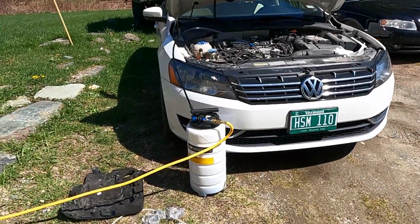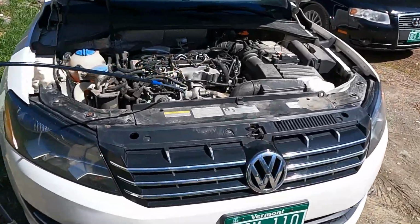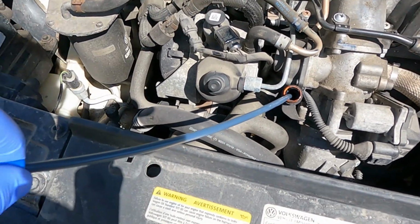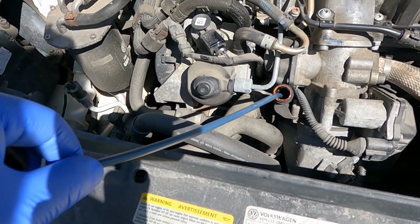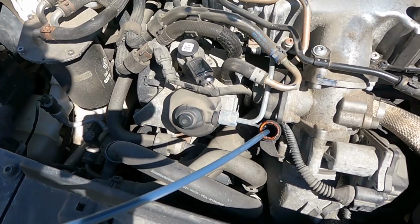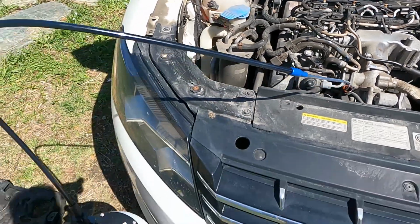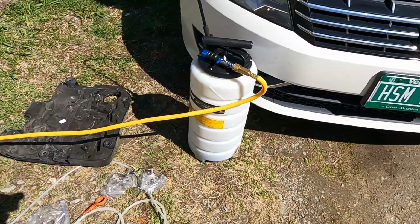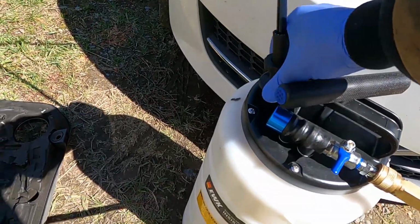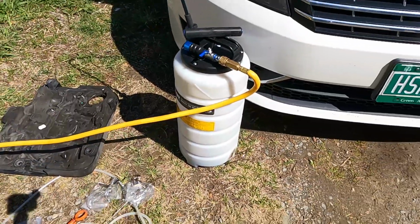Alright, so what we have here is a special contraption that allows you to extract the oil from your dipstick tube. You have a long plastic tube that goes all the way down into your oil pan, and you have to snake it down through there like you would be snaking a clogged drain. It gets connected to this larger tube right here, which gets connected to this tank. This is what's called an oil extraction pump.